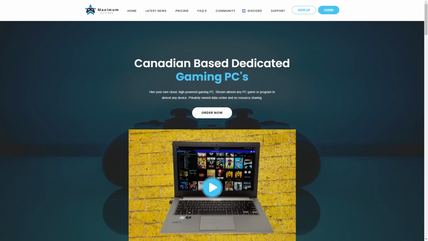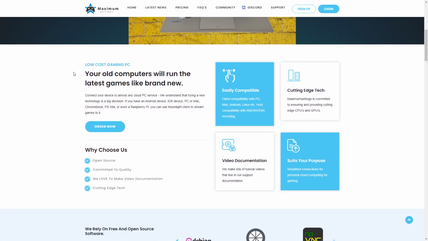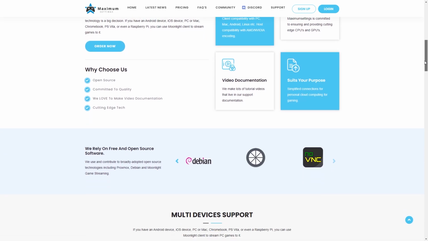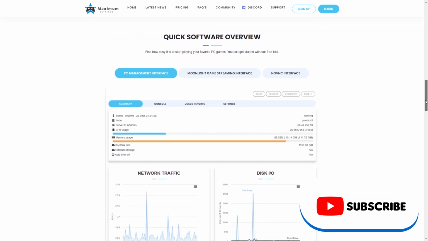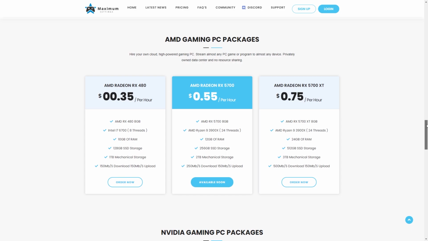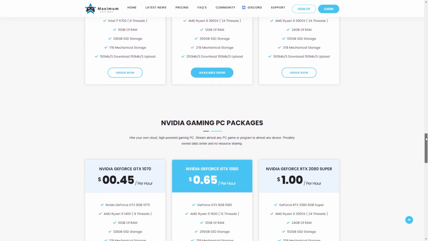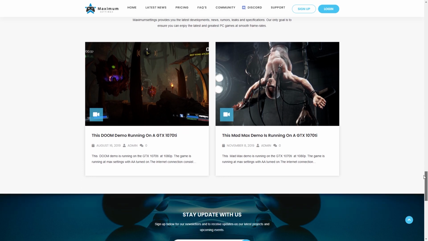Maximum Settings is a cloud gaming service that allows you to rent a high-end PC that you can stream instead of using your PC to play really demanding games with. This includes being able to play this rental PC on your Android device. In this video, we'll go over how to install and get started playing with Maximum Settings on your Android tablet. Let's take it to the max.